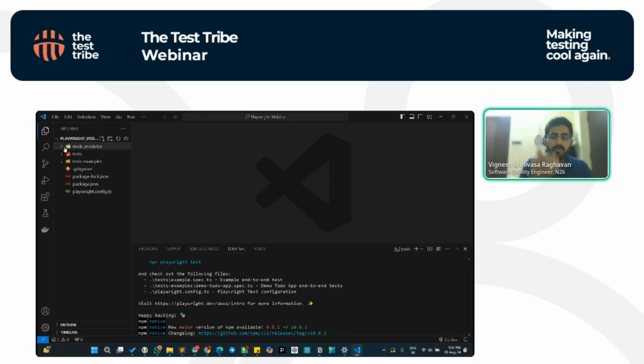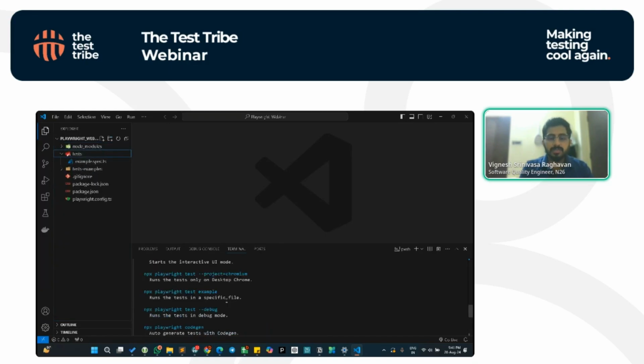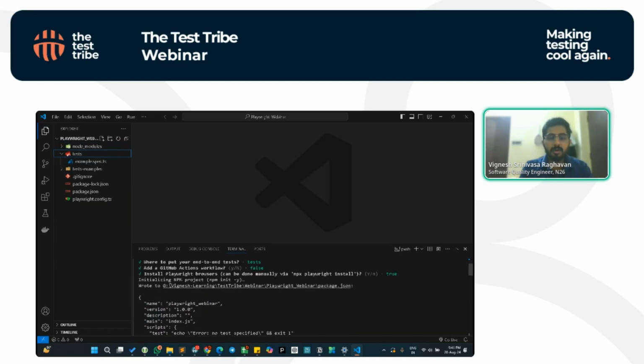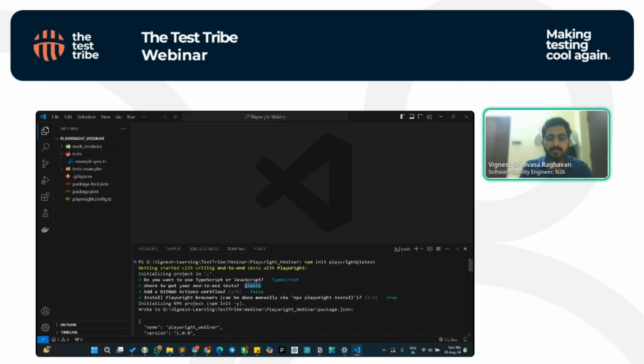So here you can see, first I'll quickly walk through the project structure before we write the sample test. The node modules folder is nothing but all the installation files being saved. The next folder is called the test folder, because during the installation we said yes to keeping all the tests under a test folder.